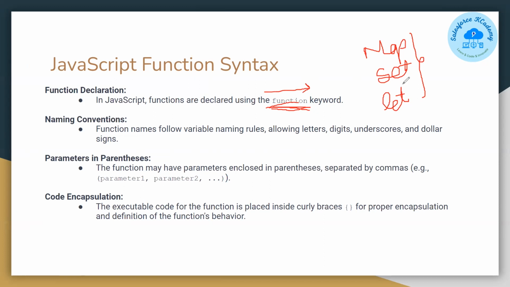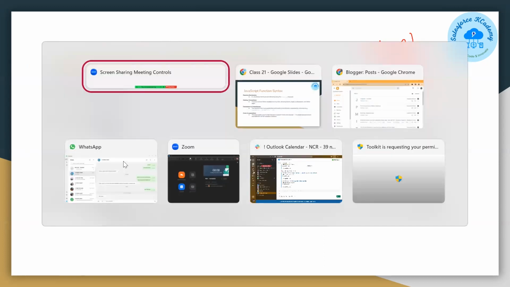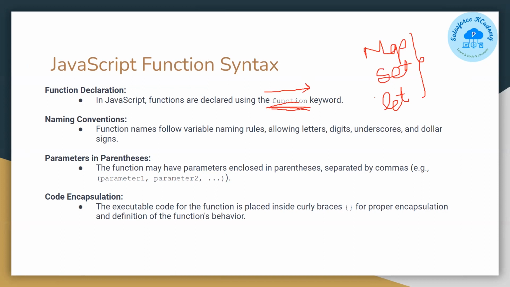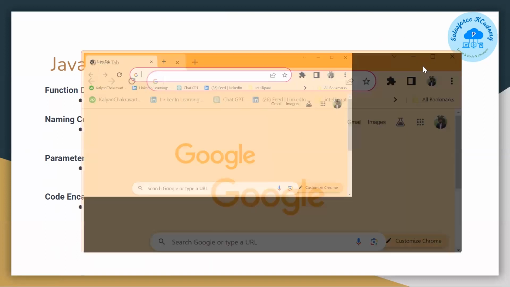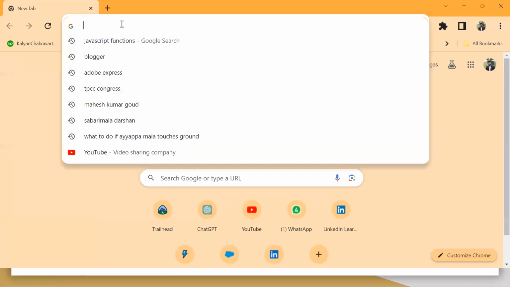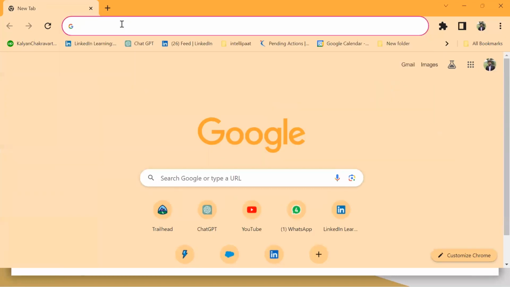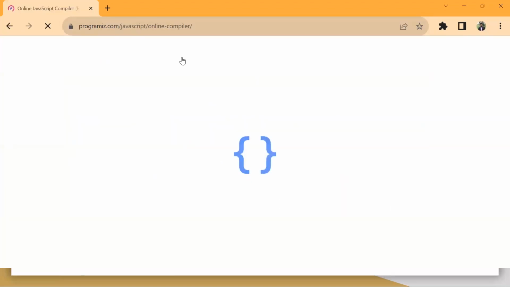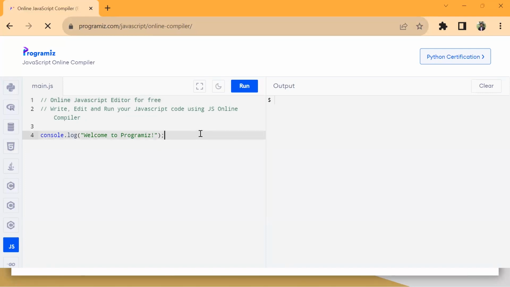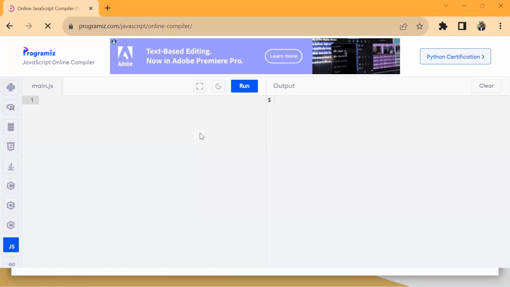Now, if I go to the example: let a equals 5, like this, we'll write like this, right?